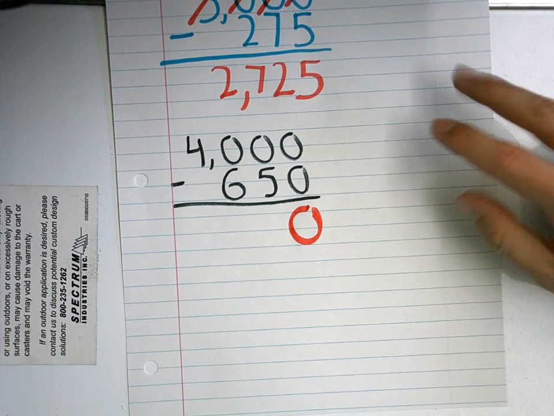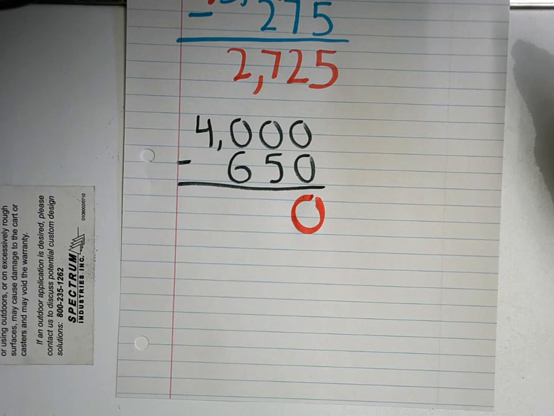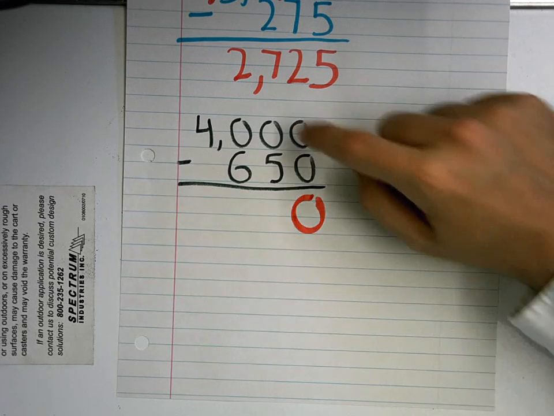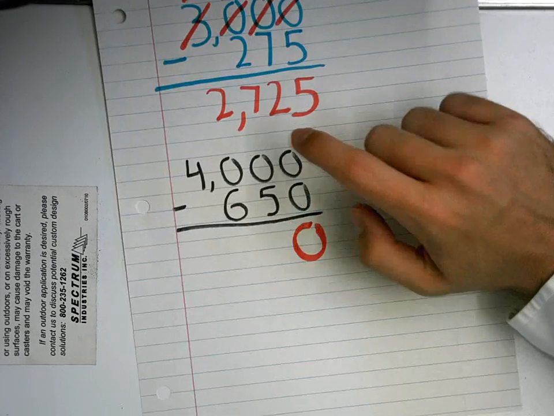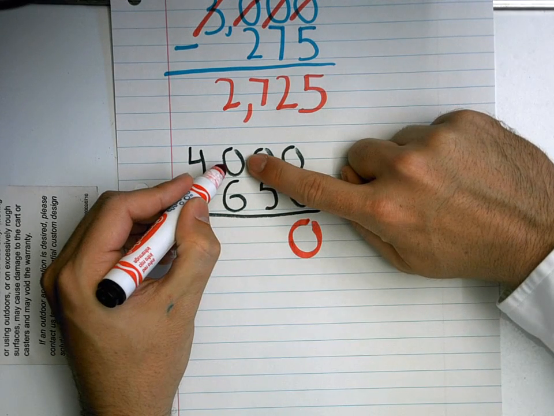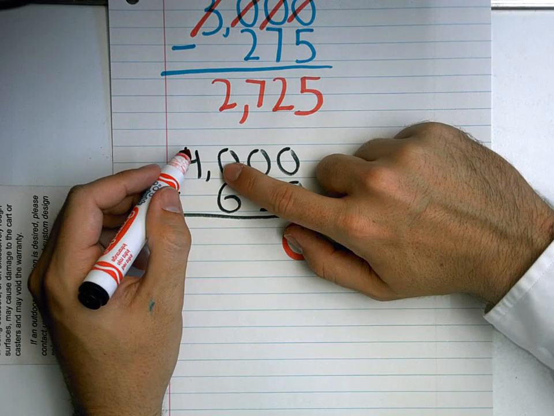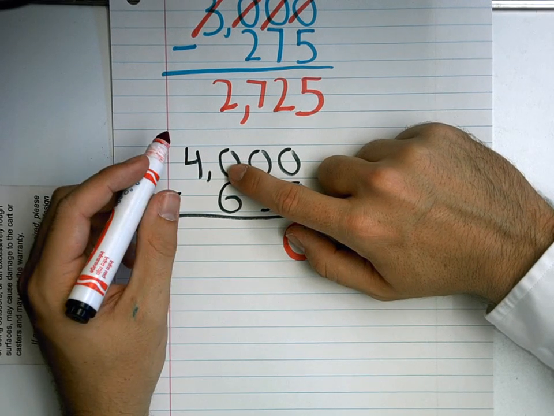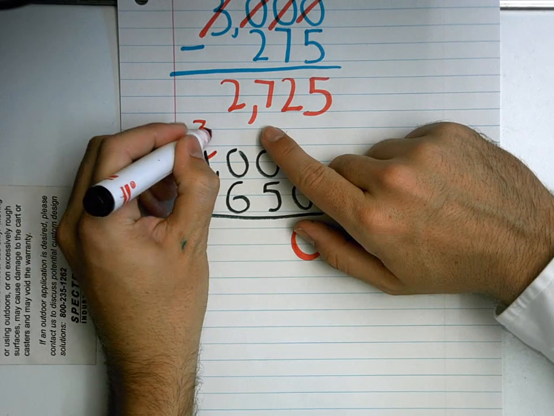I do, don't I? Natalie Agazarian, why do I have to regroup on this one? You were shaking your head, yes. Yeah, 0 is smaller than 5, and I can't subtract a bigger number from a smaller one. No, that doesn't work at all. So I knock on the next door. Oh, nobody's home. Knock on the next door. Oh, yeah, I'm thousands, and I have 4. Sure, I can regroup. You can have 1. So now I have 3 thousands.